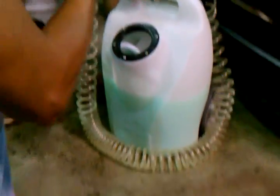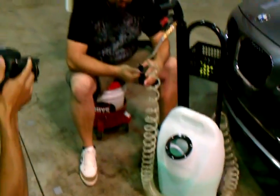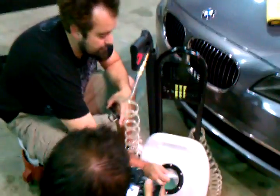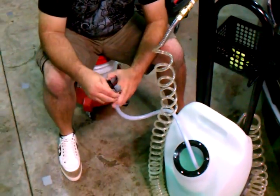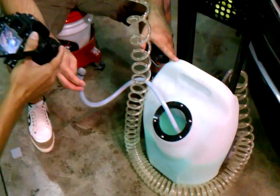Now inside the top, you can store all of your product. We didn't want to use a plastic top, we wanted something with a handle so it's easy for you to both loosen it and tighten it. Now inside the unit, we've accommodated it with a different type of suction hose. And we've put a filter on the end of it. Now it's a long life filter, it lasts about 5 years. That'll filter out any type of contamination you might have inside of your 5 gallons.